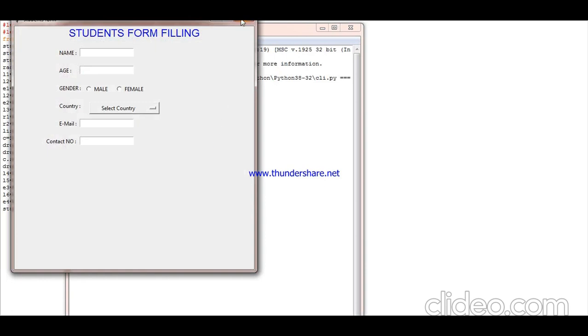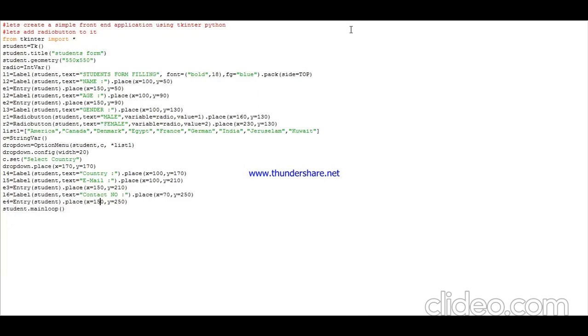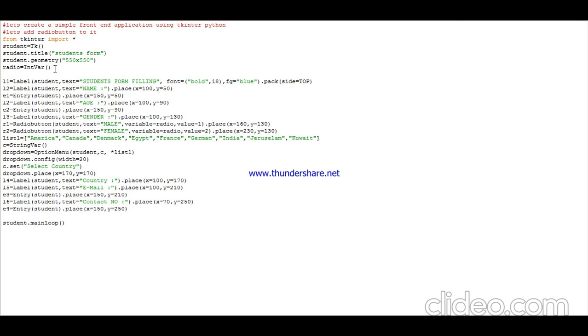So finally I am adding a declaration. So for that we need to create a check button. So before creating the check button, I need to create an integer variable. So check, which is equal to IntVar.